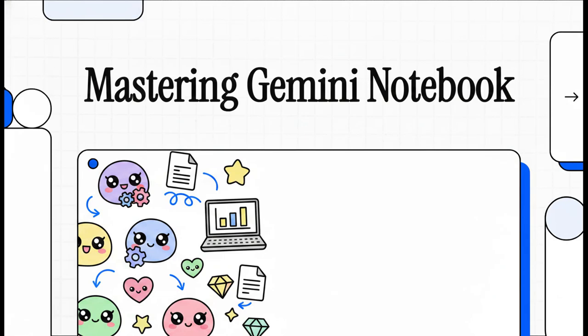Today, we're diving headfirst into Gemini Notebook. We're going to take what can honestly feel like a totally overwhelming platform at first glance, with all those buttons, columns, and endless export options, and transform it into your absolute ultimate productivity engine. By the time we wrap up here, you're going to see exactly how to master this whole thing. So let's jump right in.